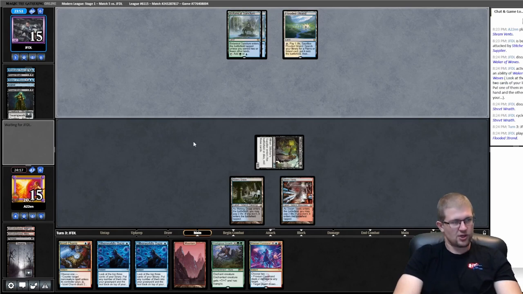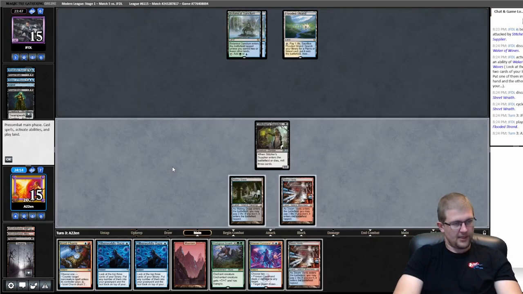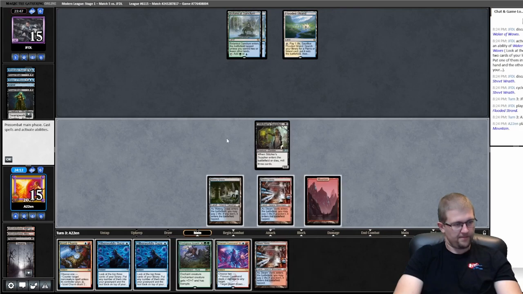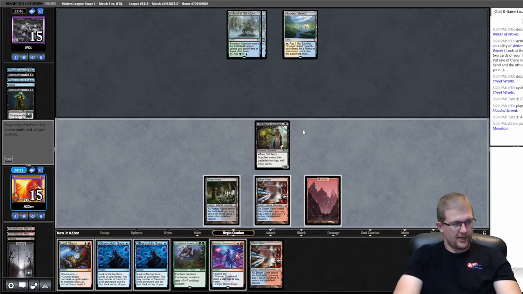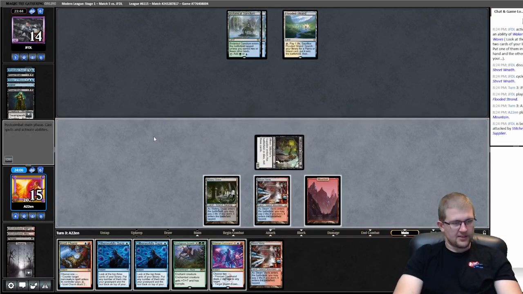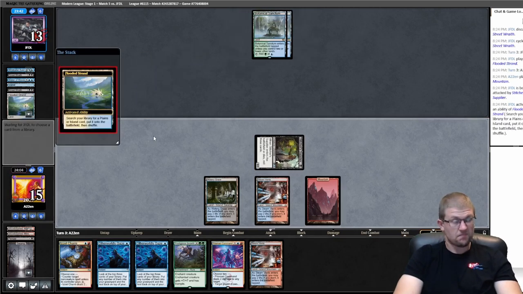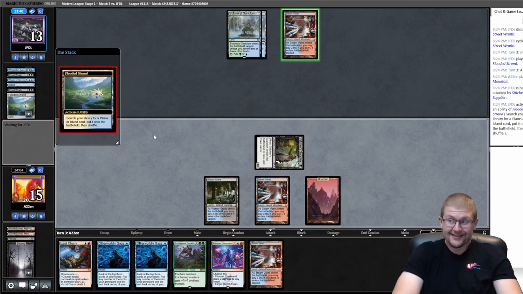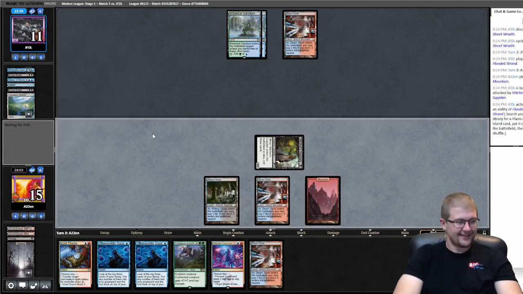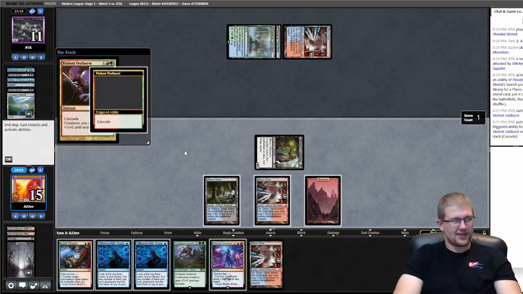Main phase fetch, cast Shardless Agent. I will counter. Nope. Okay. All right. See what's up. Look, I can play this waiting game, friend. I'm here to play the waiting game. I'll do my 1-1 beats in the meantime. I'm thinking this means they have a Force of Negation or something along those lines that is truly awful for me, but eh. Feels like a Force of Negation if ever I've seen one.